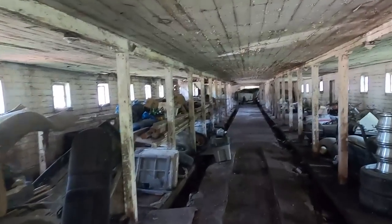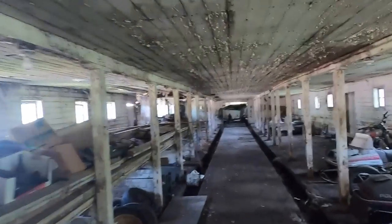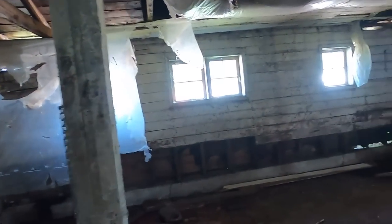So anyways, my plan here is, because we've already started ripping some down, I've had some friends that wanted it. I feel if you open the roof up, you'll get more air movement and the buildings will last longer. It just seems like once you take animals out of a barn, they don't last very long. You can see here, it's starting to get pretty rotten down on the bottom part. So I might put some beams in and just open the wall up.